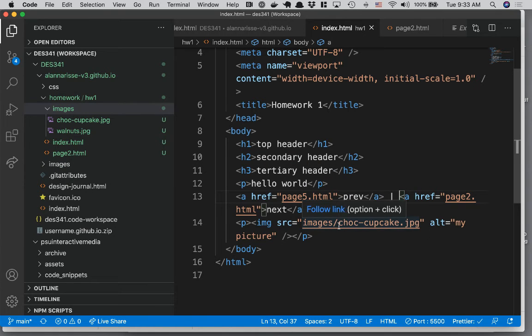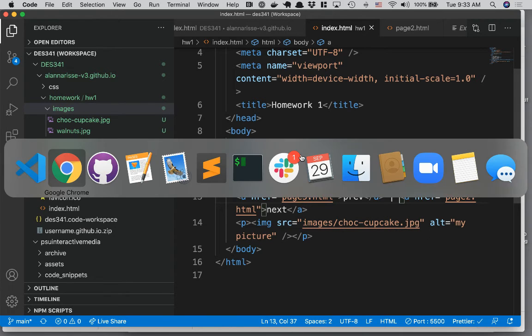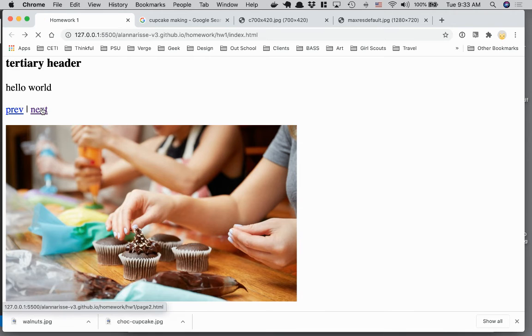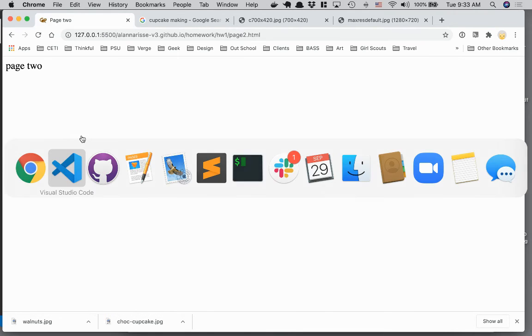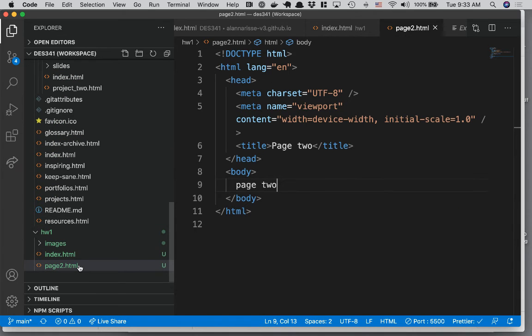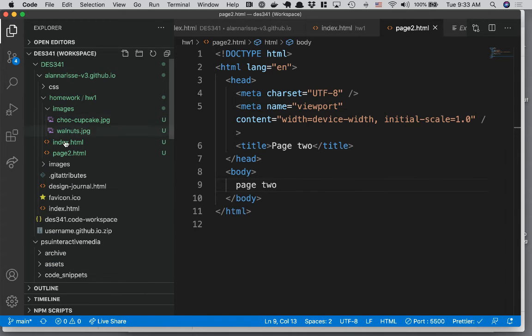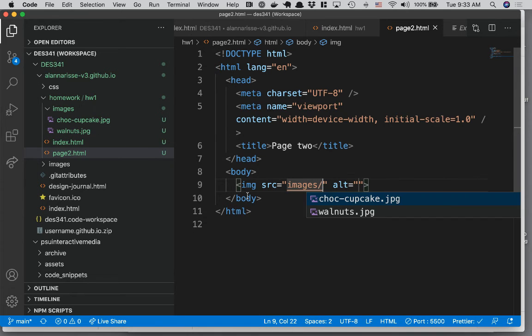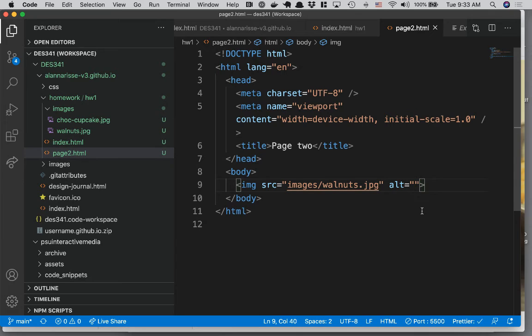Okay, so first page, and then let's click on next, and here's page 2. I don't know why it jumps around like that. Okay, page 2, and let's add an image here. This one is the same thing, images, and then I'm going to do walnuts. And for my alt tag, I'll say walnuts.